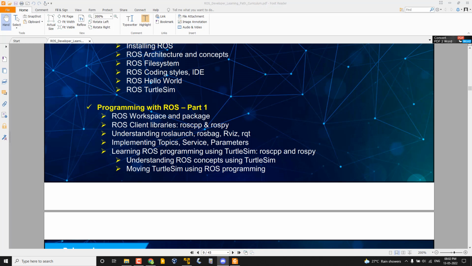You may be thinking, what will you get if you work with this basic project? The thing is that while you learn ROS, it is very important to understand the basic concepts. If you have any confusion in the basic concepts, then you can't proceed to the upcoming topics. So that's why you have to do some sample projects using basic ROS programming and using turtle sim. Yes, so let's start with the ROS workspace and packages.